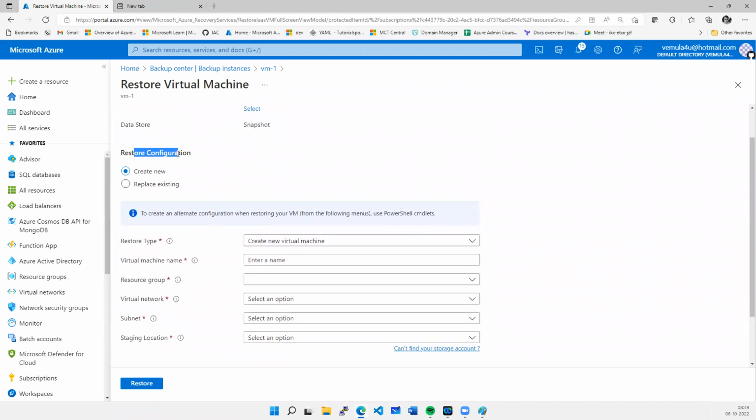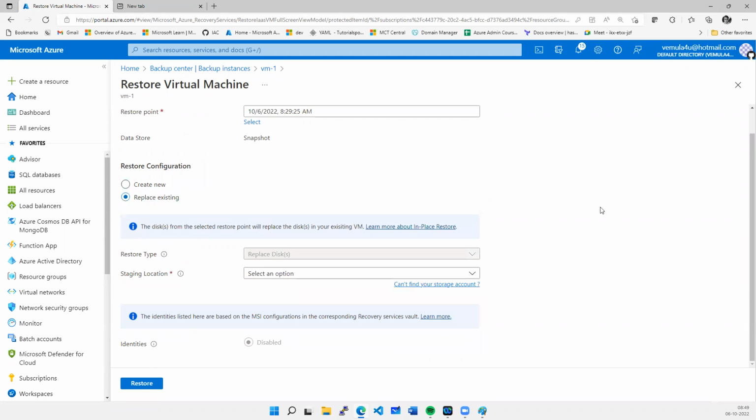Now restore configuration: you're creating a new VM out of the backup, or you're replacing an existing one. So let us first try to understand the replacing one. When you select the replace option, what basically this restoration does is, it goes and restores the disks of the VM.